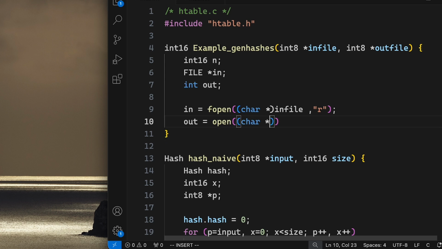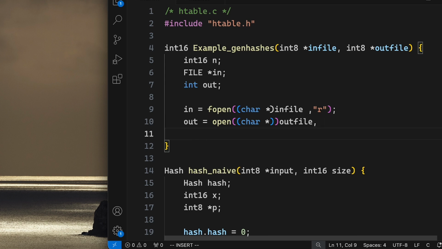And same here, we need to make it a char, and this is the out file. And which flags do we need? We need to have write only, but also create, so it creates the file. And I didn't forget the E at the end of create. It shouldn't be there.